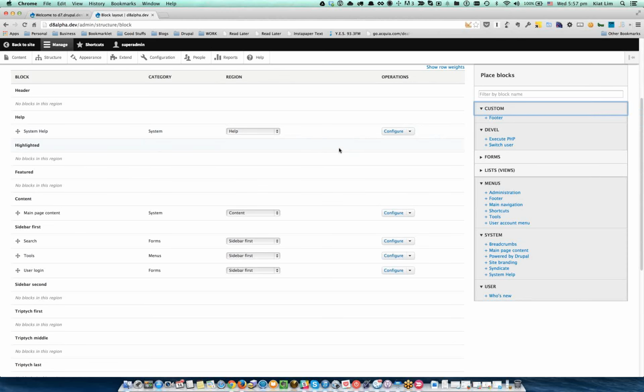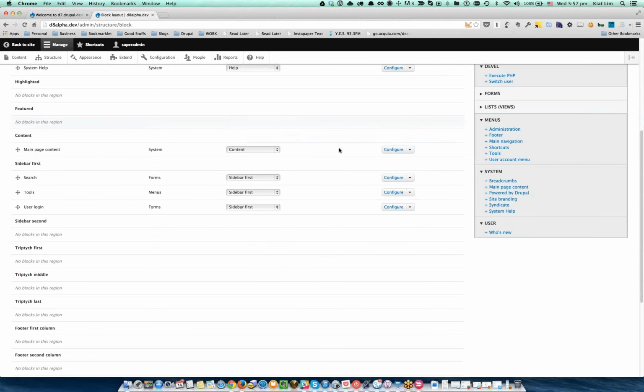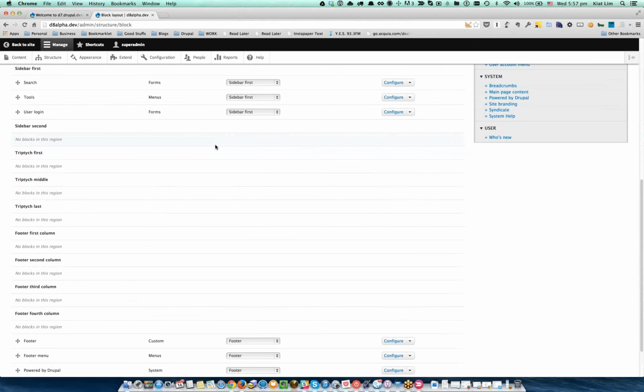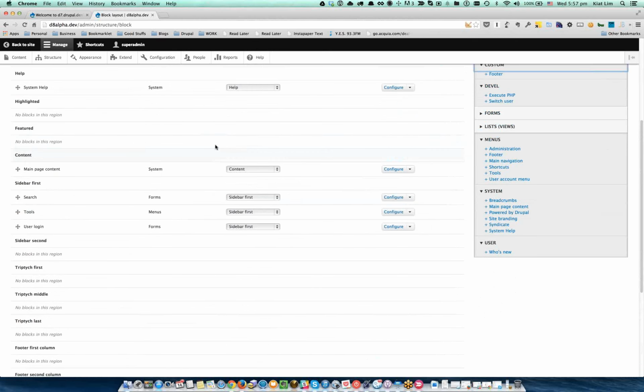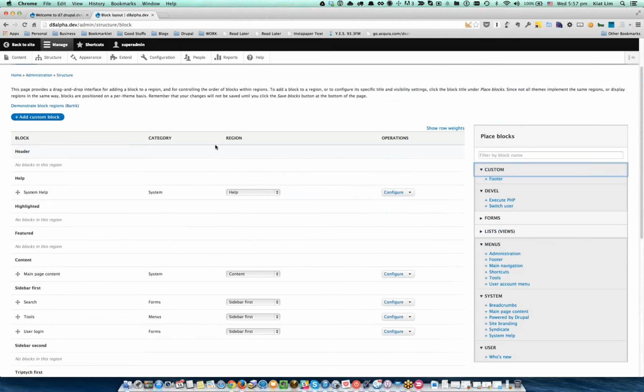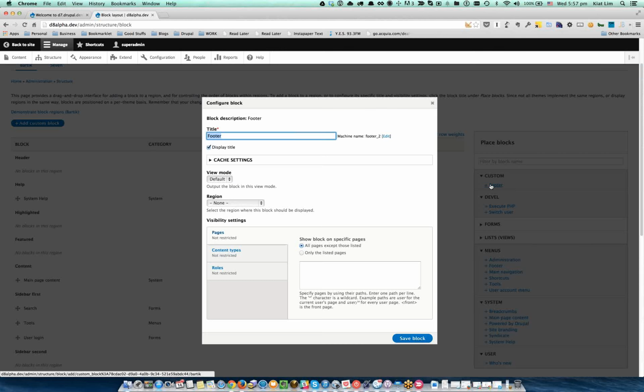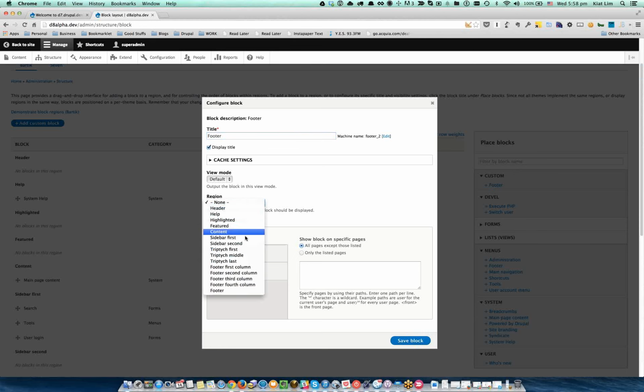And they are no longer very long lists of blocks that go all the way down like how we used to see in Drupal 7 and Drupal 6. This interface is an entirely new interface that makes it much easier to add blocks. I have this footer block that is not placed in any region yet. Clicking on it brings me to this portion where I can easily select where I will place this block.